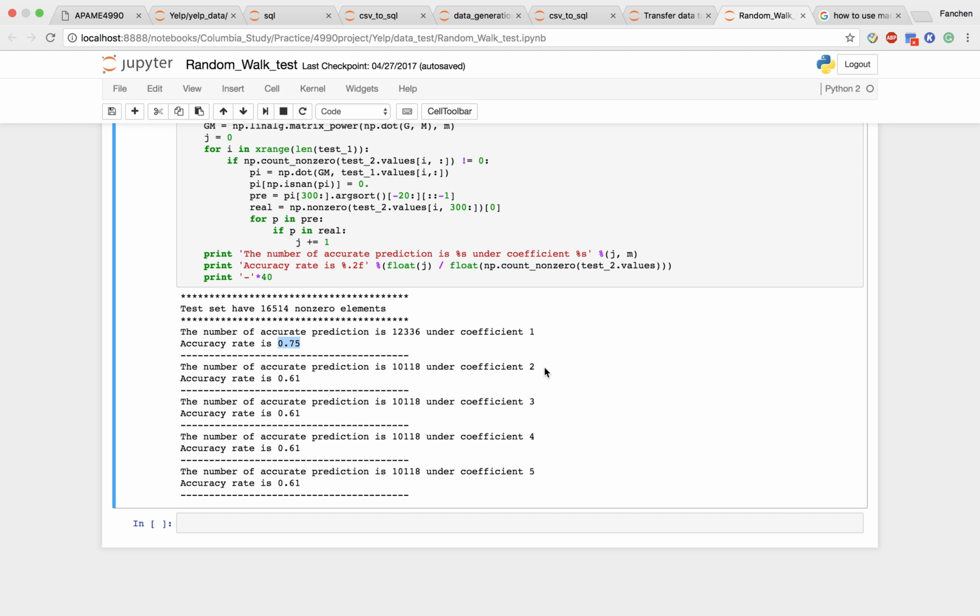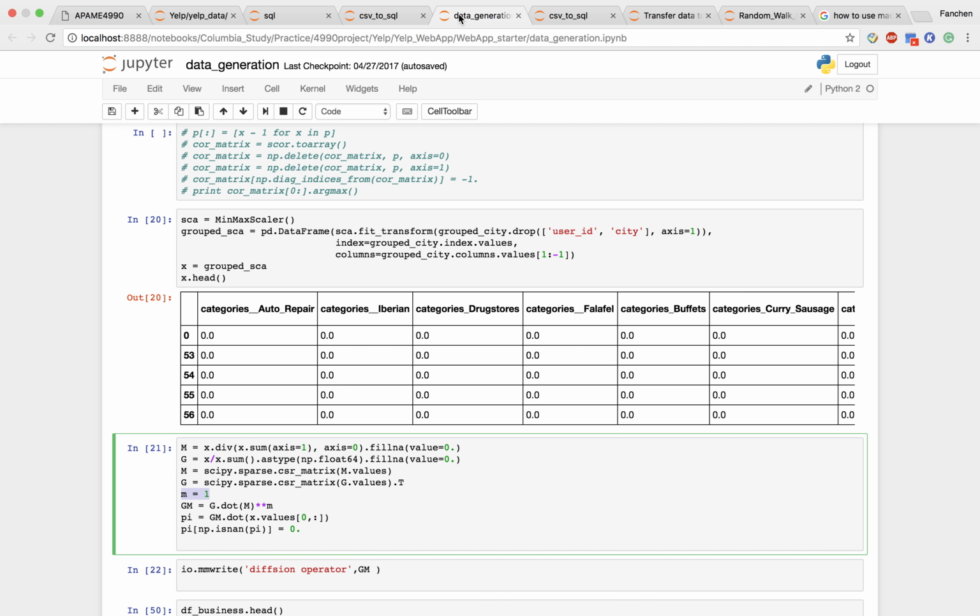And the reason why m equal to 2, 3, 4, and 5 are equal is because I see the matrix, after the matrix dot the vector, the user detail, although the numbers are not the same, the biggest is always the biggest after the coefficient is larger than 2. The biggest will always be the biggest. The smallest will always be the smallest.